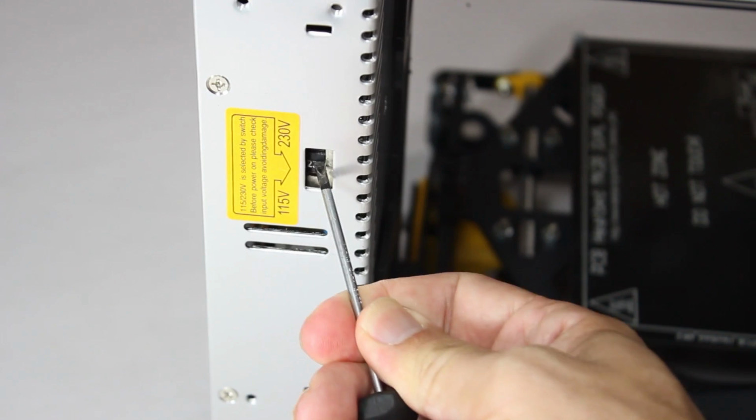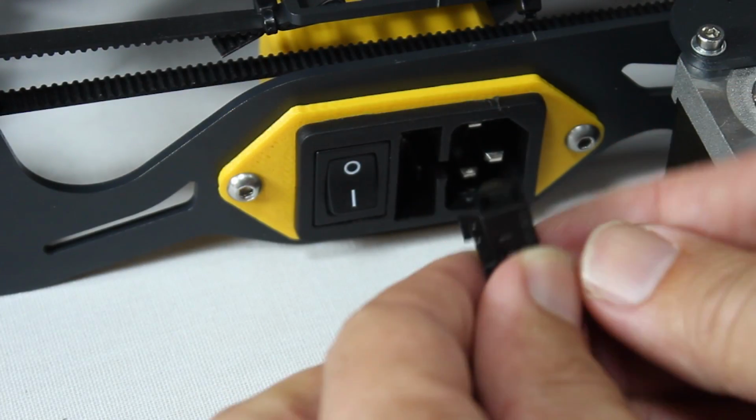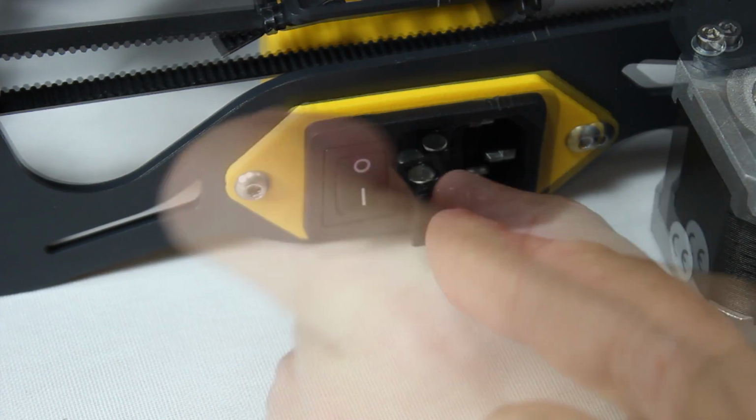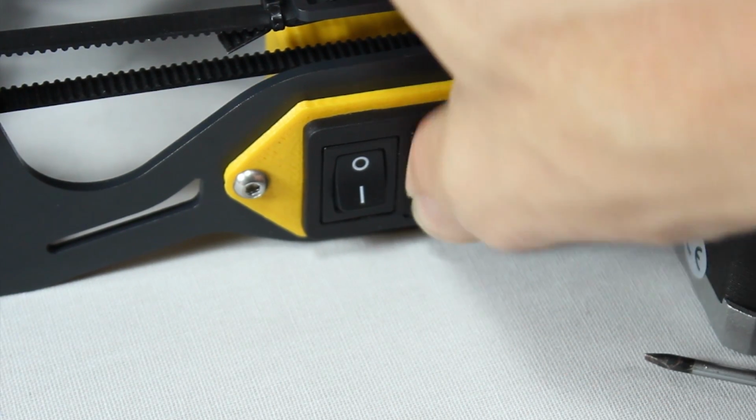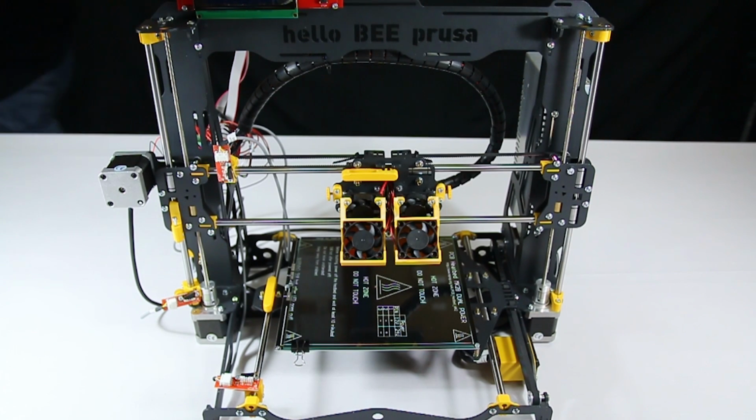Finally, check the power supply unit to make sure it's set for your country's voltage and place the fuse with the proper amperage inside the power switch. And you're done! Congratulations! Your helloBEEprusa is fully assembled.